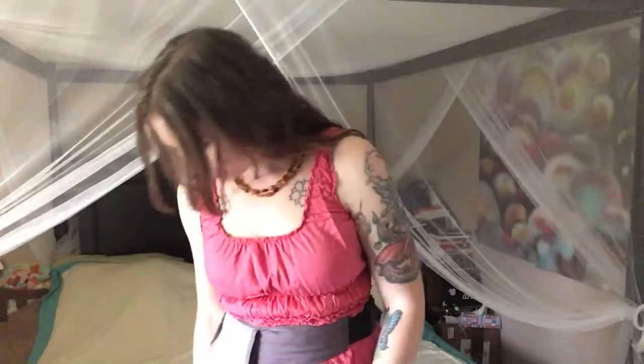The other good point, you can see I've got this a little bit higher onto my body. Because it is an unstructured waistband, you have that flexibility of putting it wherever onto your torso that you're the most comfortable. So if you want to have it a little bit lower down, more on your hips, it's perfectly fine to sit there. If you want it a little bit higher up, I like to have it in my natural waist, where my waist naturally curves in. That's usually where I tend to have it sitting. So you have that flexibility of moving it wherever you want it to be.